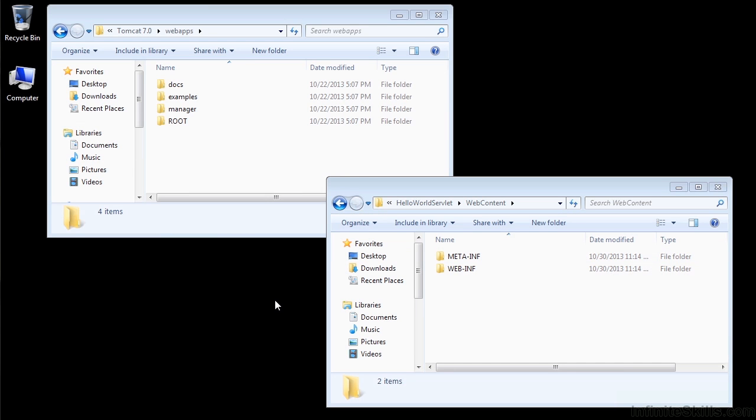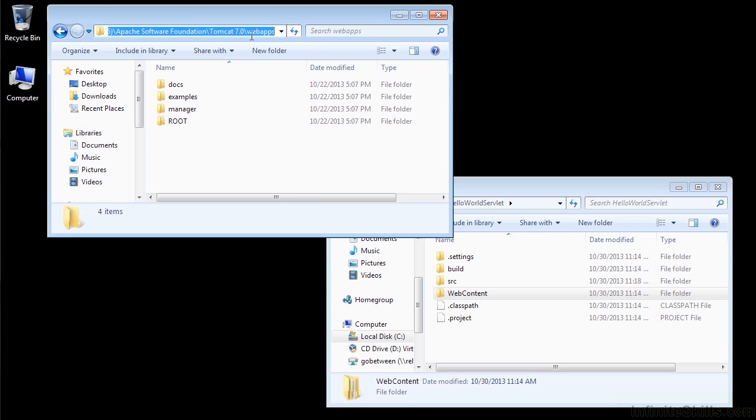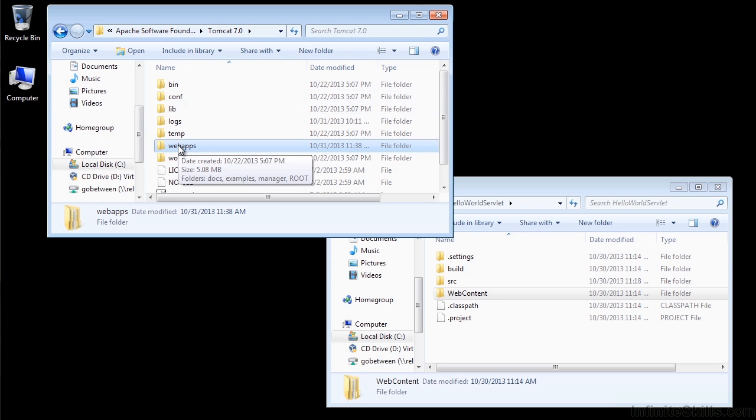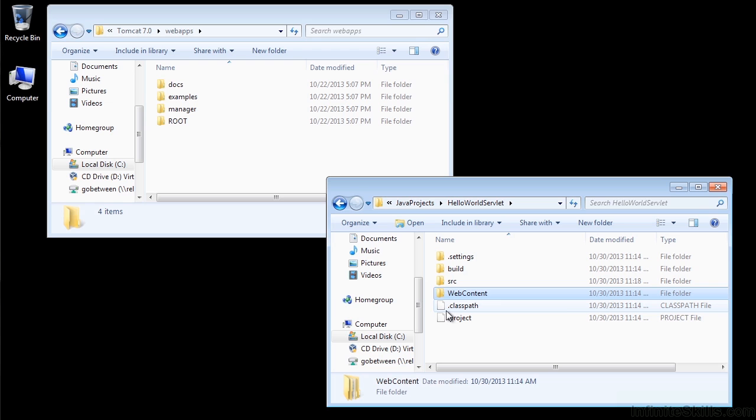The next thing we need to do is open a couple different Explorer windows. So the first one, you need to drill in to the actual location of where you've created your Java projects. And so what we'll do is actually go to our Hello World Servlet folder underneath our Java projects. And then the next one, you need to be open to your Program Files, Apache Software, into the webapps folder. So if you drill in, you'll see all the different Tomcat folders, and here we need the webapps folder. You can see in the webapps folder, currently we don't have many projects deployed, and we have all of our code over here that we need for Hello World Servlet.